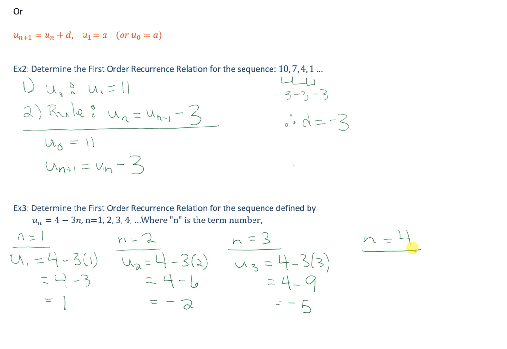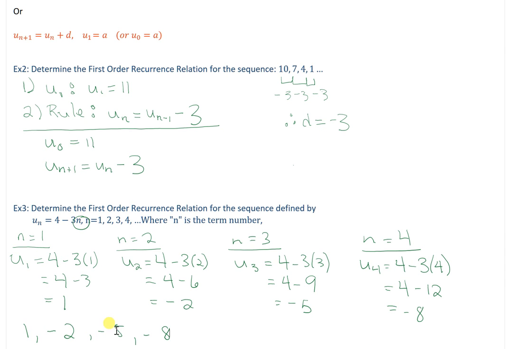And the last, I can stop now, but just so I have a few terms to work with, make sure I didn't make any arithmetic errors. So just putting 4 in for n, that's 4 minus 12, or negative 8. So now I've got my sequence here. So my sequence is 1, negative 2, negative 5, negative 8. Once I've got my sequence, I do exactly what I did up here. It's actually going to be nearly the same recurrence relation because I'm also decreasing by 3. So my rule will be the same, but my starting term will be different.